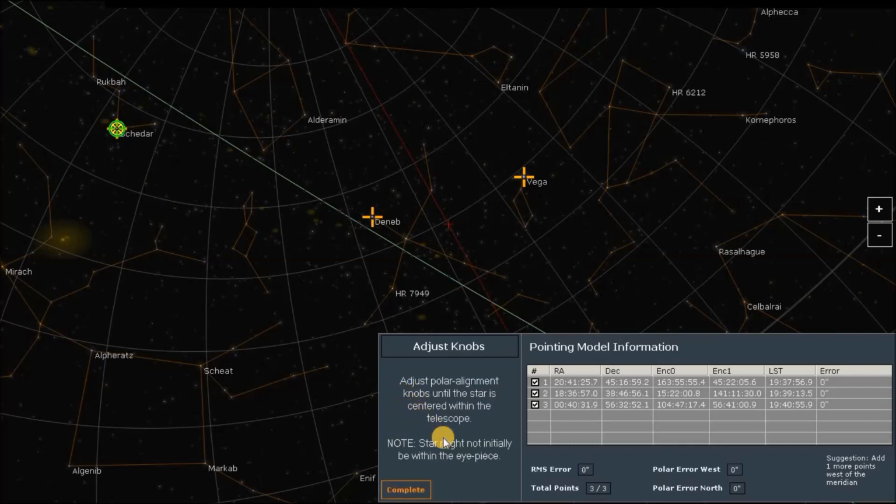So now it's telling me that it put the star in the place where it should be if my polar alignment was correct. So then I would adjust my polar alignment knobs on my mount to center it up. You do that instead. You don't use your up and down arrows or anything, you don't move your motors. So I'll show you that with the camcorder real quick.